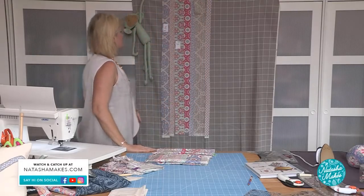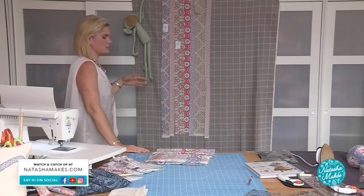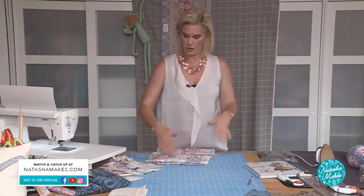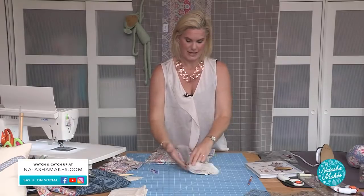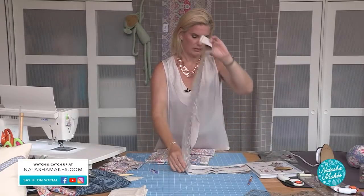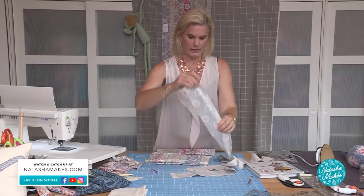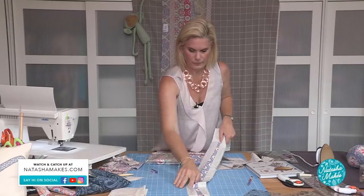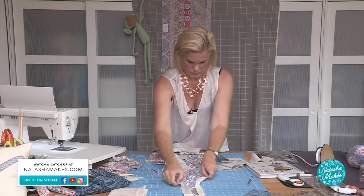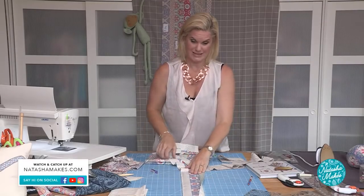So that's my first strip. Actually, that's my second one, isn't it? Because it was B. And then you choose your other colours and then you start to sew them together. Now I've done, how much of this have I done? Oh, quite a bit of it. So for example, this one is part sewn. Needs pressing, doesn't it?